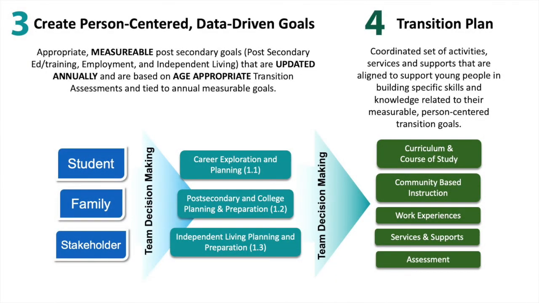For the final part of this video, we'll unpack evidence-based approaches to creating and implementing a person-centered plan to help students and families reach their transition goals. We'll start off with getting students prepared for competitive employment after high school, and then we'll talk about preparing them for independent living and post-secondary education. Just remind yourself as we go through these three components that each of them exist together and relate to each other, that they aren't existing in silos apart from each other.